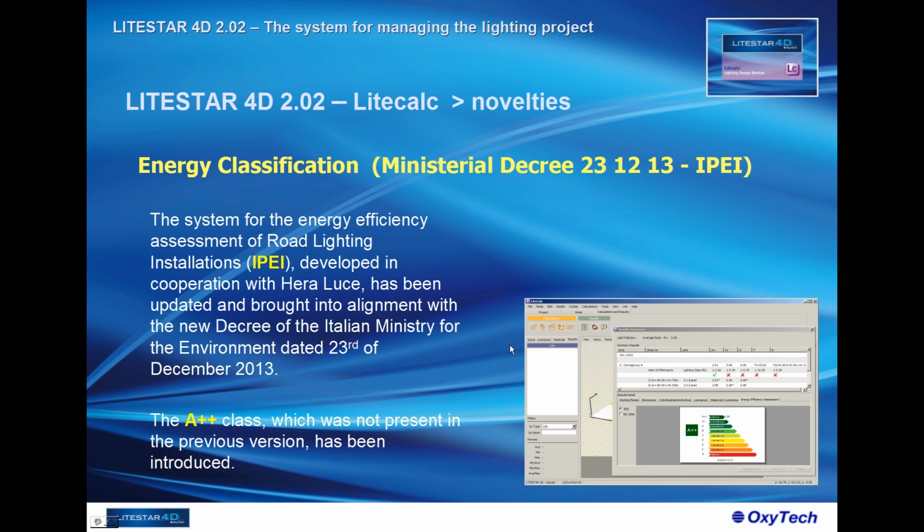Also in this case, like in the previous standards, let's say the IPEA for the luminaire, the A++ class was added because with improvement of the quality of the luminaires from the lighting point of view, from the photometry point of view, all the luminaires step by step were jumping to higher classes. And so in order to define a discriminant, it was needed to add an A++ class.